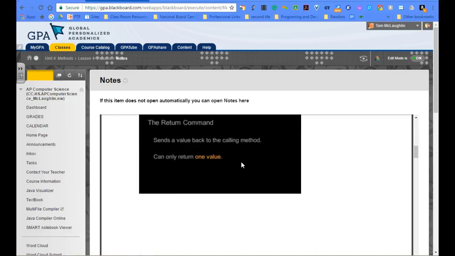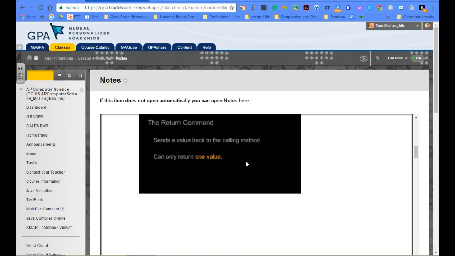If you're going to return something, you have to return just one value. You can't return multiple values. You can return an object, so you could send an entire object that packages it all up for you, but you can't send an int and then a double and then a string. You have to send just one thing, either as a package or as a primitive, but you can only send one thing.